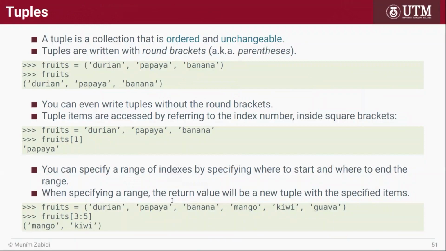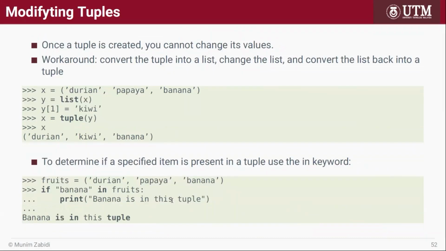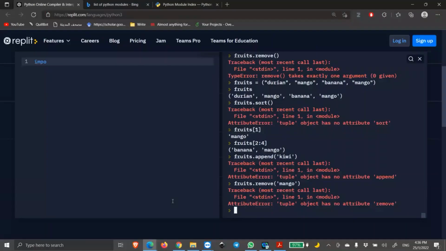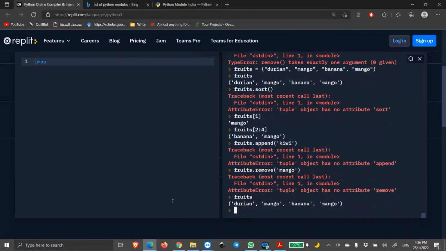Because it's immutable or unchangeable, there's a limited way that you can work with a tuple. But a tuple can be very useful because at times you want a list of items that you cannot change, for safety, so that you cannot change it accidentally. So convert that to a tuple. If you want to still modify a value inside the tuple, convert that to a list first, and then convert back to a tuple.